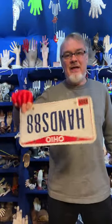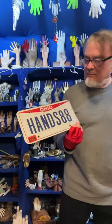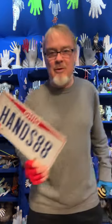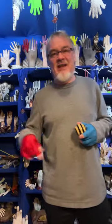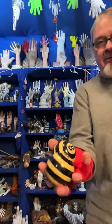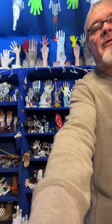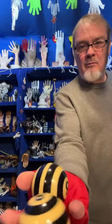Oh, that's right. You guys can't read it because it's backwards. But you can read it if you really try to read it, I think. Hands 88. There you go. It's pretty cool, huh? That's the sound of an 88 catching the ground. So there you go.